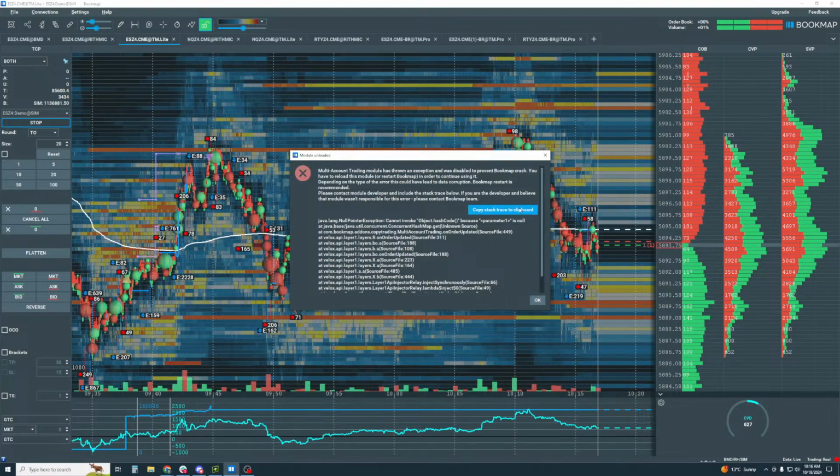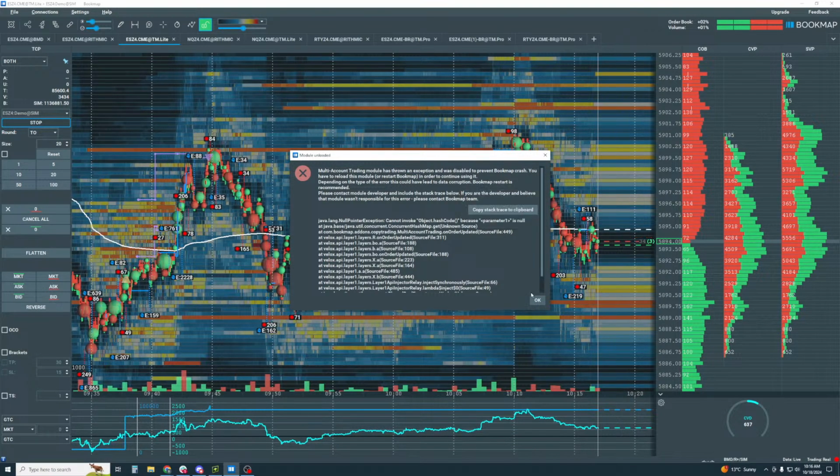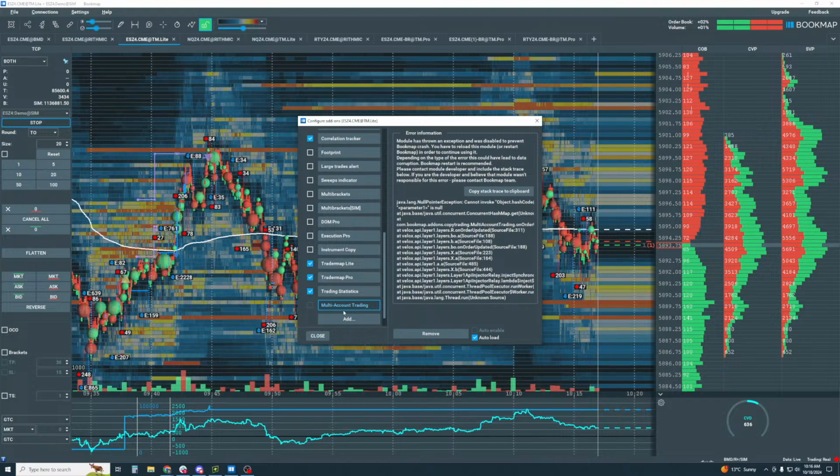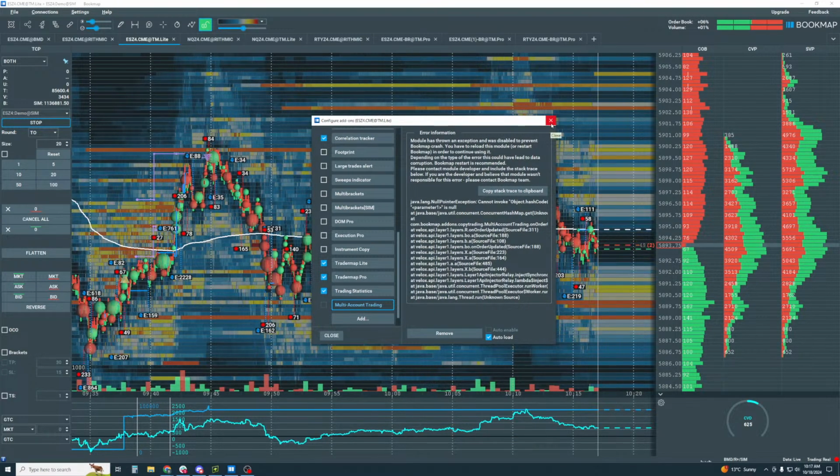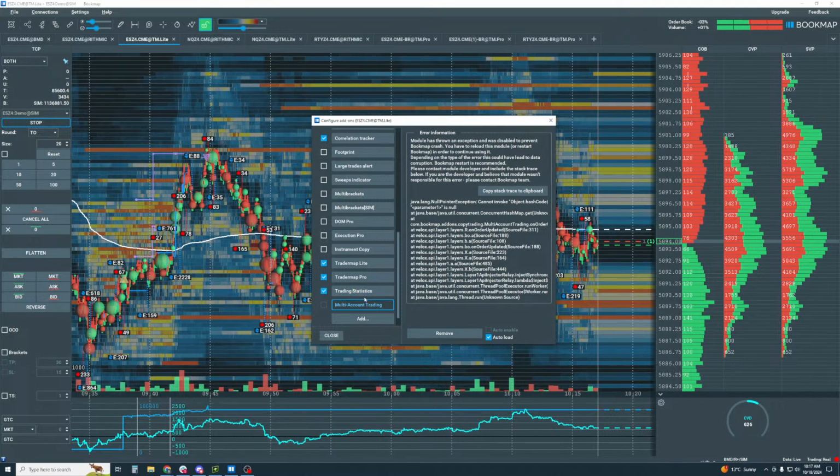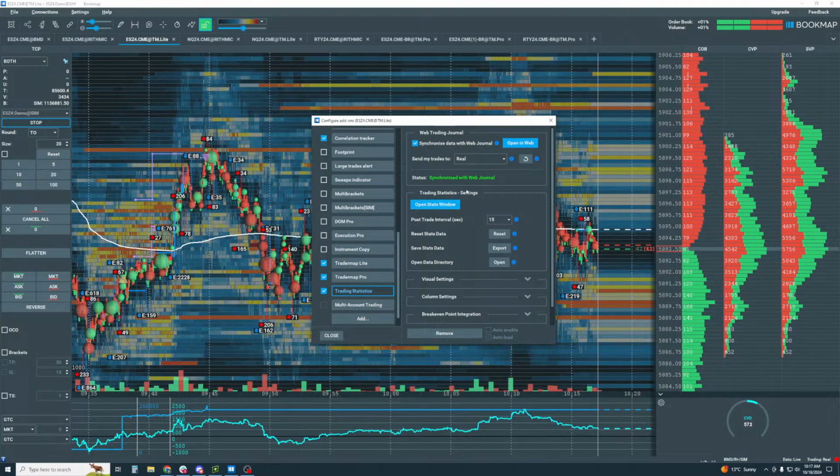Okay, sorry about that. I won't be able to demo it for you, but this is a newer version that I have, so there were some changes to it. That's why I'm experiencing some of these issues here. Okay, so we'll skip the multi-account here for now. It's too bad. We have got some really interesting things in there.